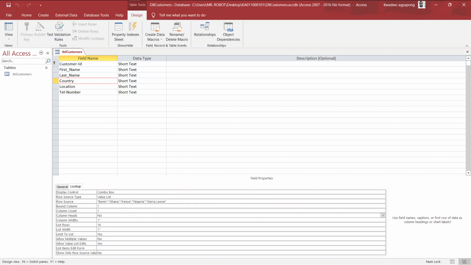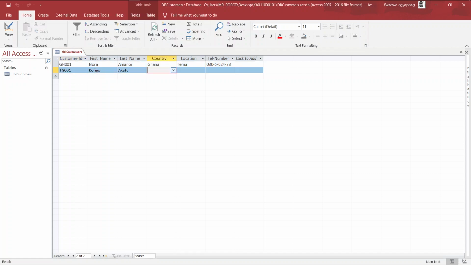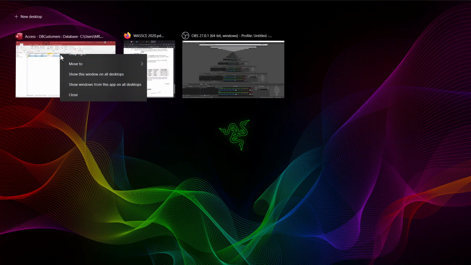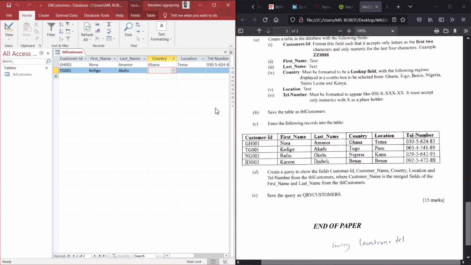So we come here in that field, and then we separate, that is a semicolon, and then add Togo to the list. So a semicolon separates the countries, and they are all put in quotes. So that and Togo, and this will save us. So we can just Control S to save, and we can go back to our datasheet view. So when we come here, let's see our drop down. We see we now have Togo here, right? Yeah. So anytime there is a problem, don't panic. You are in control. All right.